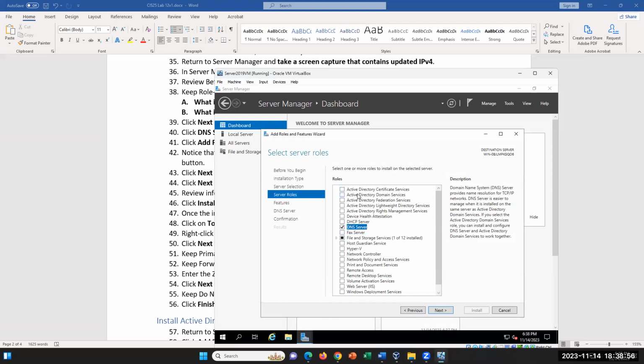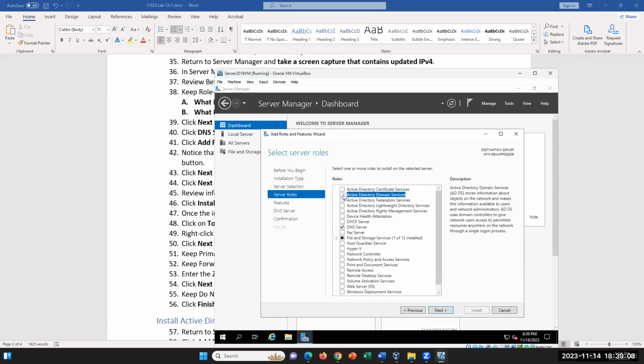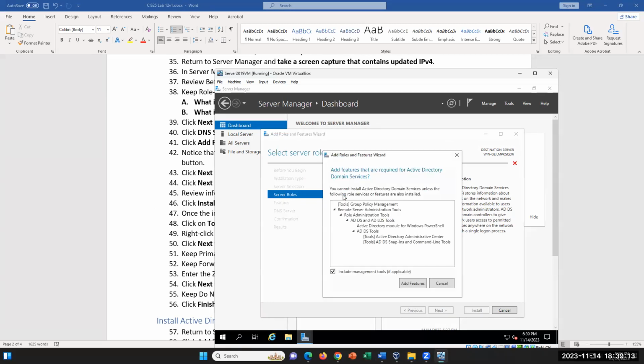But be careful here, because if you select the wrong one, it's not going to have the right feature for you. So we're going to select the second option and from the top, this one, Active Directory Domain Service. Okay. And it tells you that it's going to add the group policy, administrative tools, all the command line.